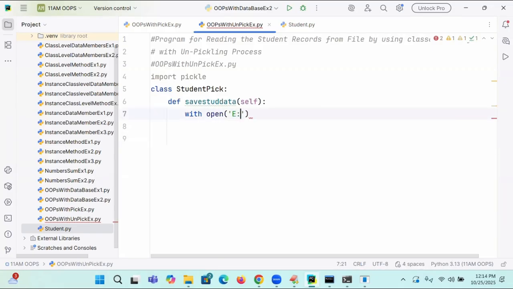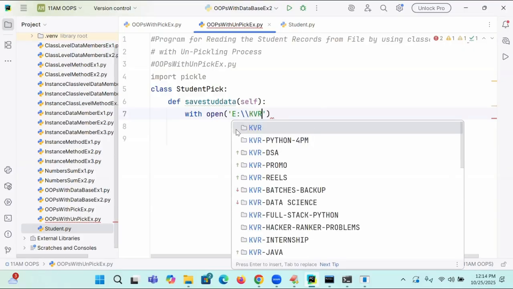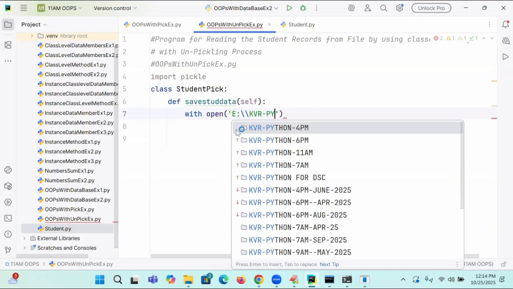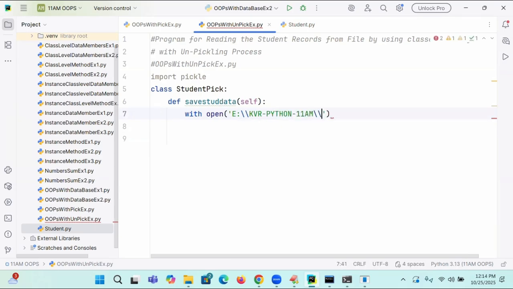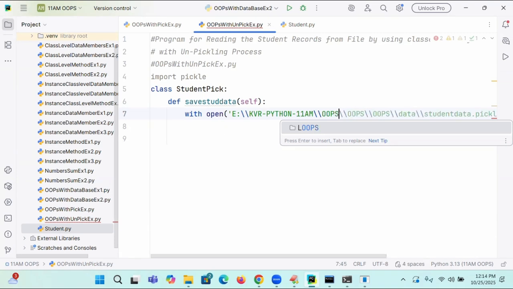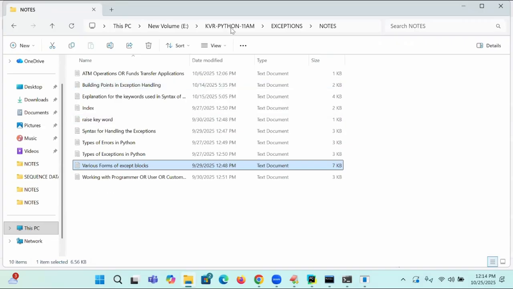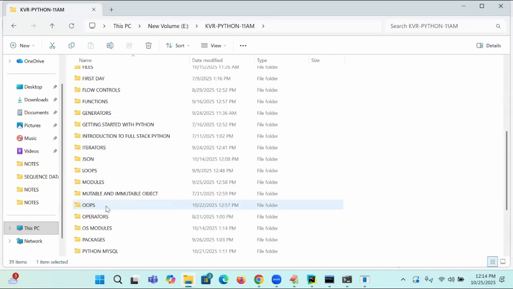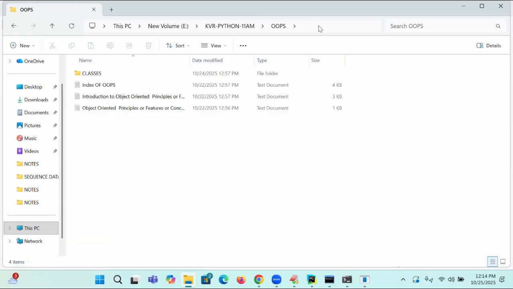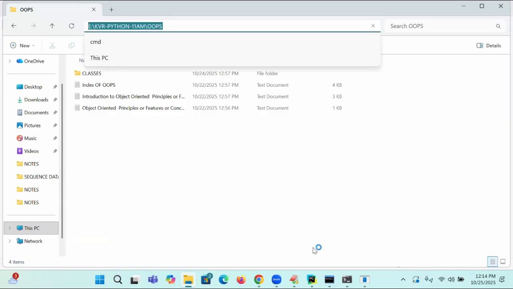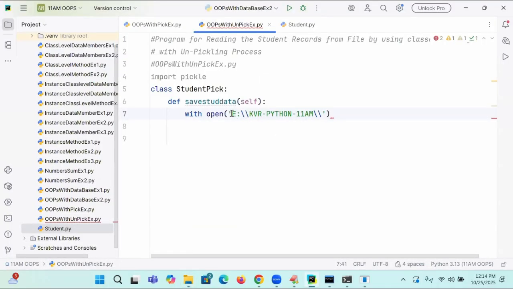E colon KVR Python 11 a.m. Under that, I will take the folder 11 a.m. Under this place, I want to keep my file. That is my intention actually.